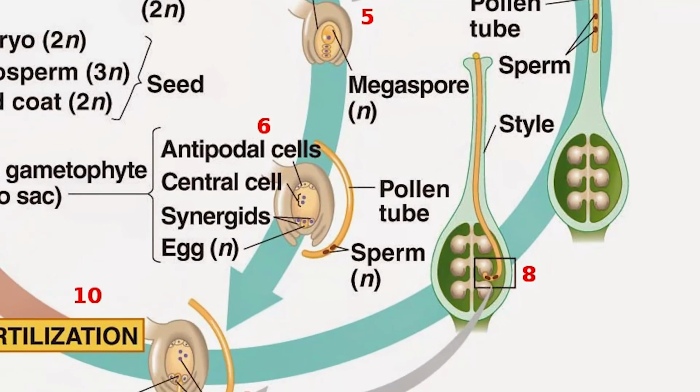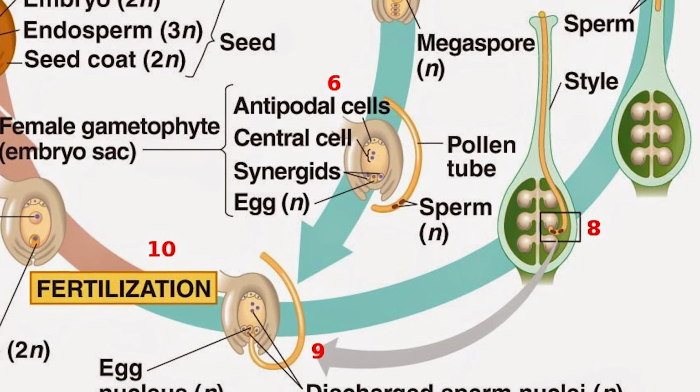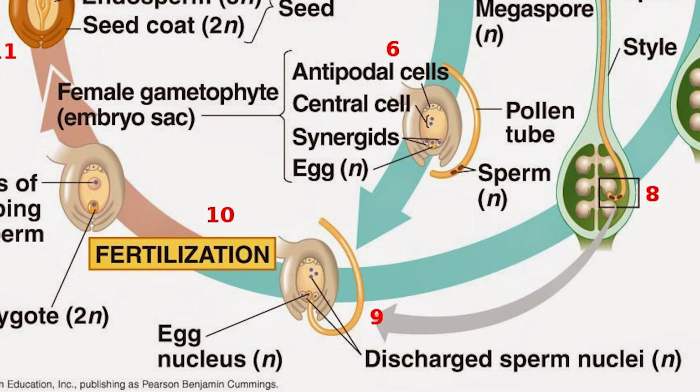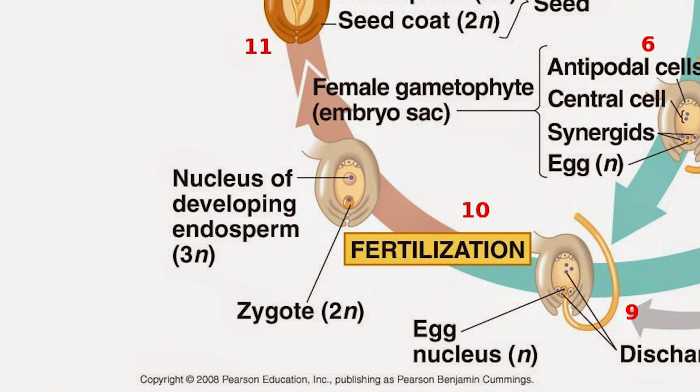A germinated pollen grain containing a tube cell and 2 sperm is the mature male gametophyte. As a pollen tube grows, it passes between the cells of the stigma to reach the micropyle of an ovule. Double fertilization occurs when the pollen tube reaches the micropyle. One of the sperm unites with the egg to form a 2N zygote, and the second sperm unites with the 2 polar nuclei to form a 3N endosperm nucleus. This fertilization is unique to angiosperms.